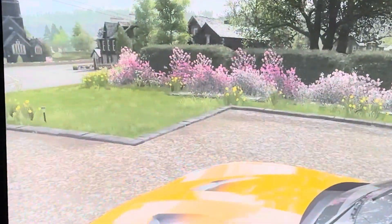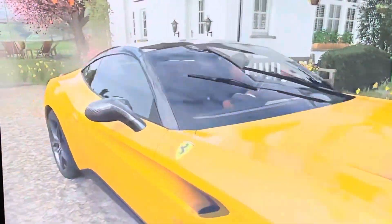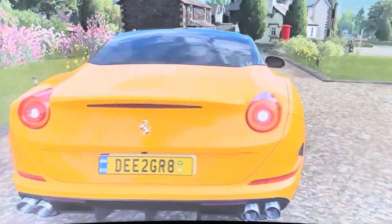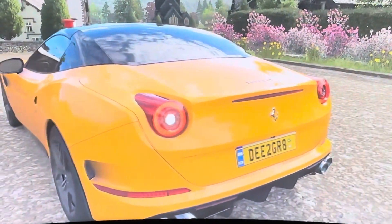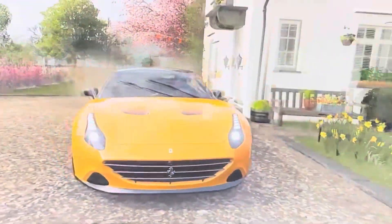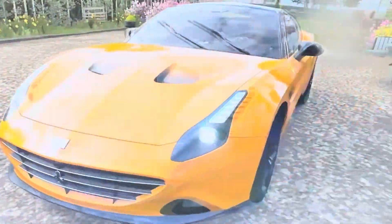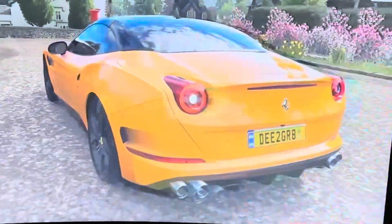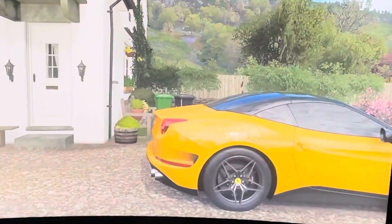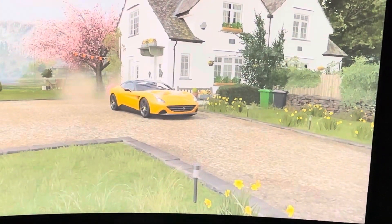So it's the Audi R8 and then the yellow Ferrari 2022 — it's not a 23, it's a 22. I have to be honest, this thing is absolutely beautiful. I love the colors. I didn't upgrade this one, I only upgraded the R8, so this is just the stock manufactured color, and I love it — that's probably why I haven't changed it yet. Those are the two cars in the new winter update.